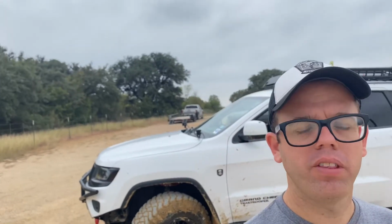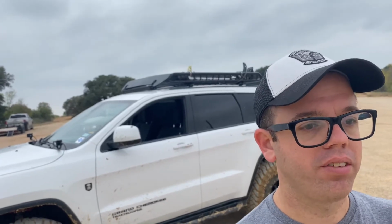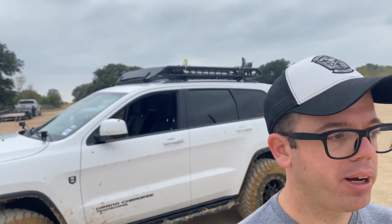Basically everything we tested out today. I did a little bit more obstacles than I normally did out here. One specific obstacle I'll show at the end, where every time I've seen it, I've been a little hesitant to do it. There's some big boulders in there, and with my ground clearance, even though it's lifted with bigger tires, I still don't have the ground clearance that my dad has. So I was a little bit hesitant going down it, but I had him spot me down.